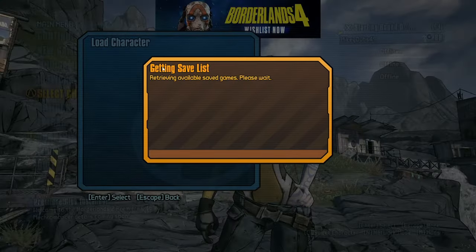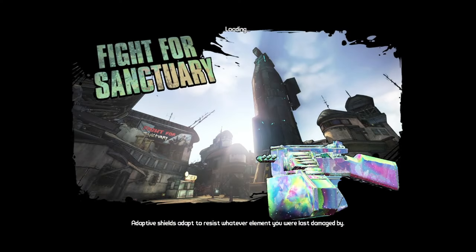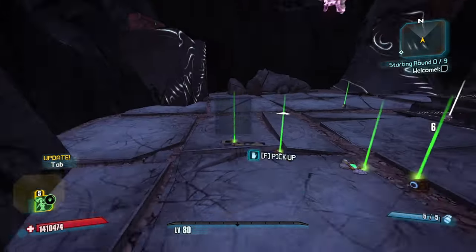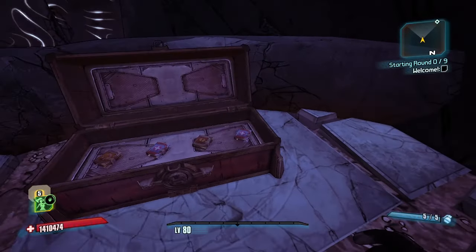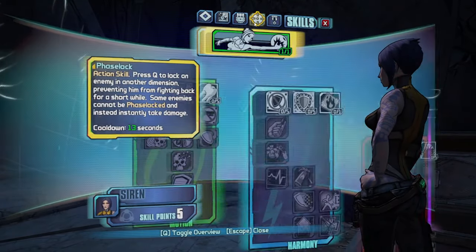My name is Mikey Dubs, and today we are taking Maya through the Ultimate Randomized Roguelands. Let's do this. So, Ultimate Randomized Roguelands, what does that mean? It means all the gear, besides the starting gear, becomes completely random. That includes class mods, guns, and we've also included our skills.